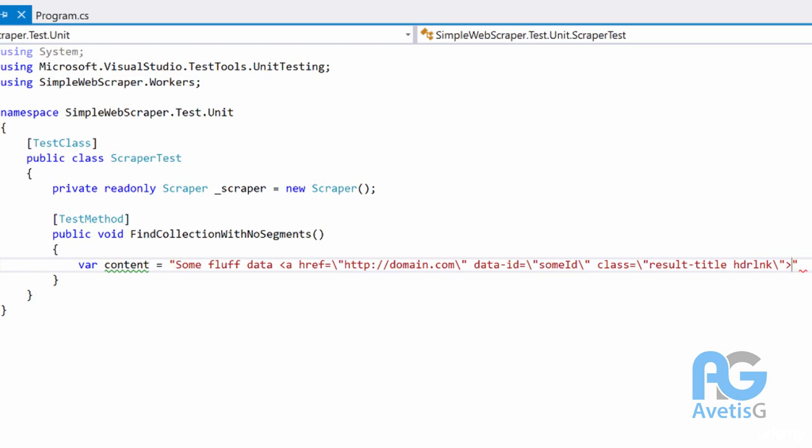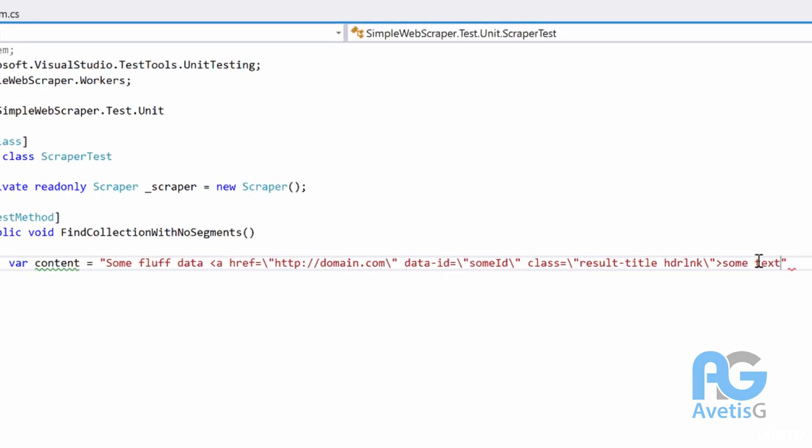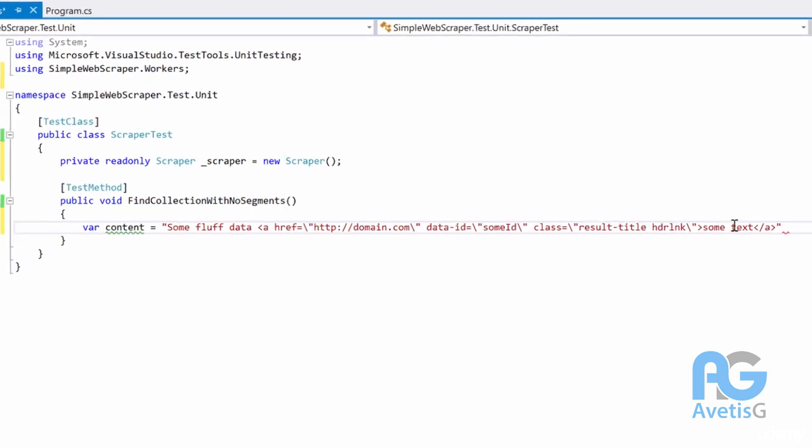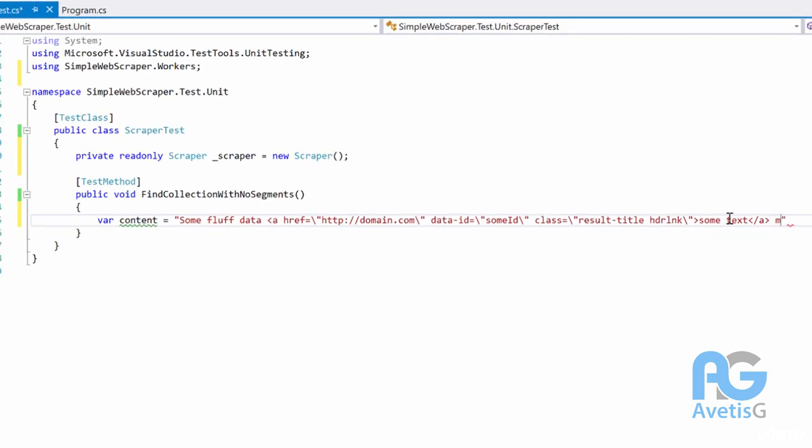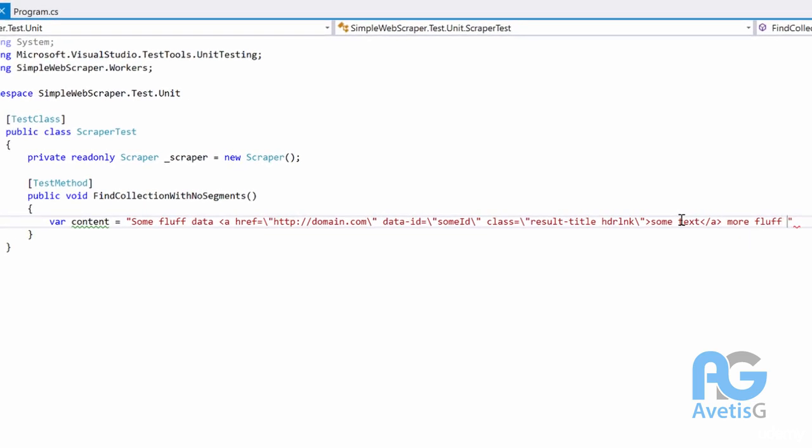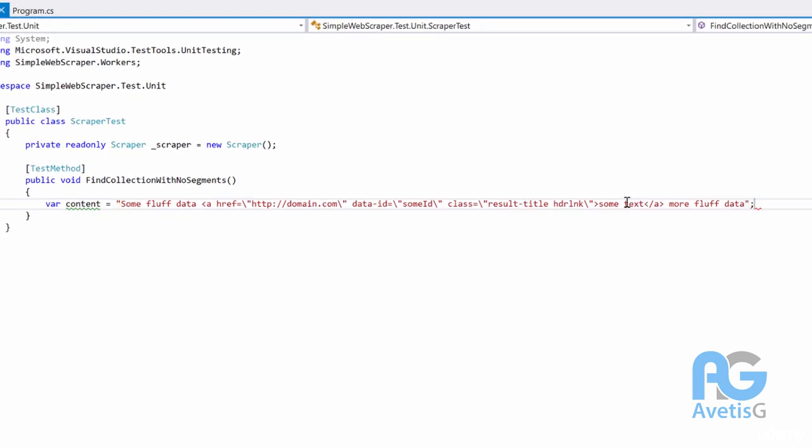Then we're going to say some text, and A is a closing tag, and more fluff data. Okay, so this is our content, like we have downloaded it from the internet.